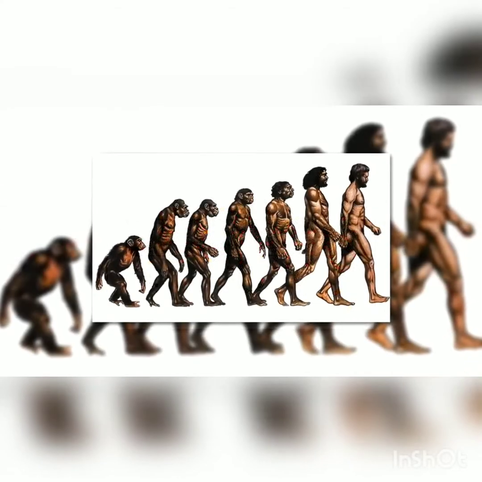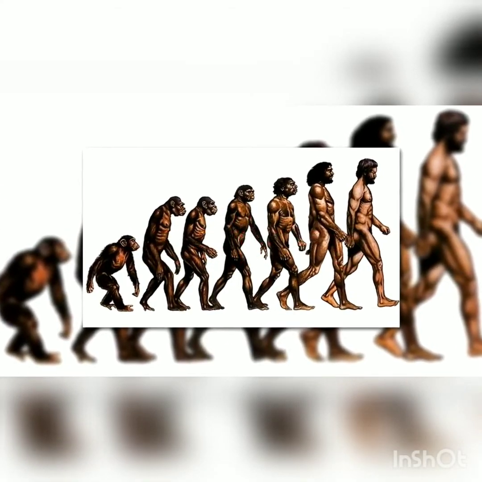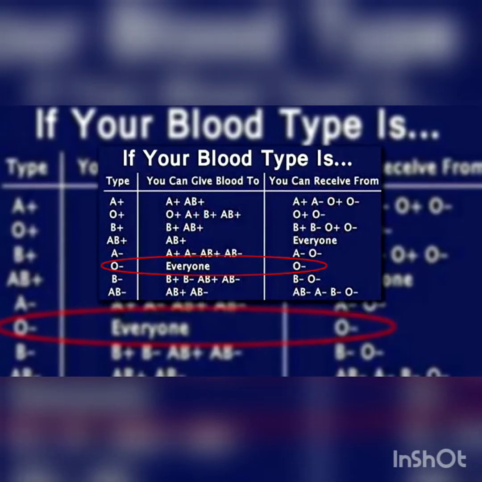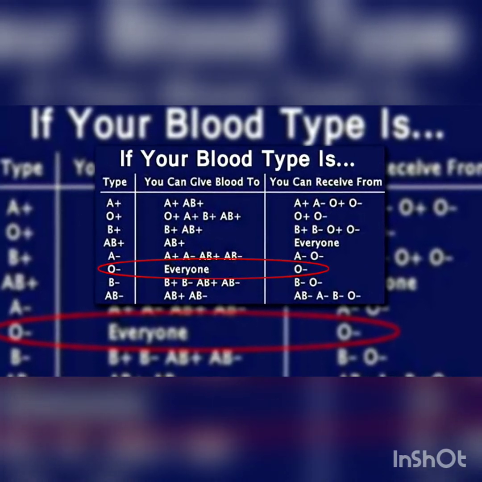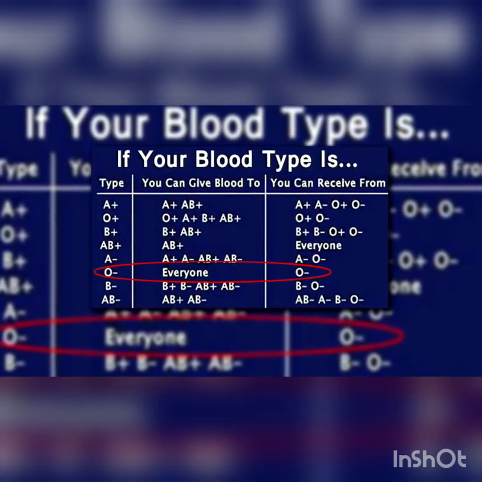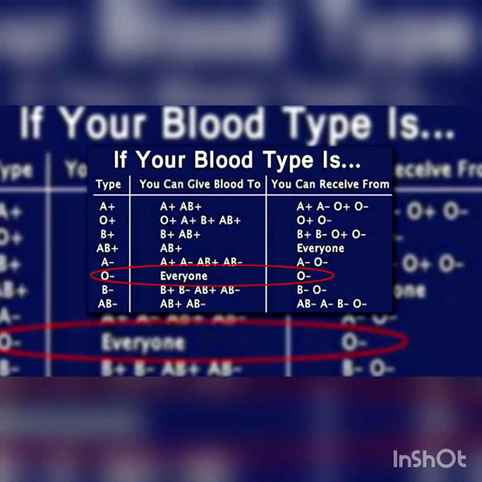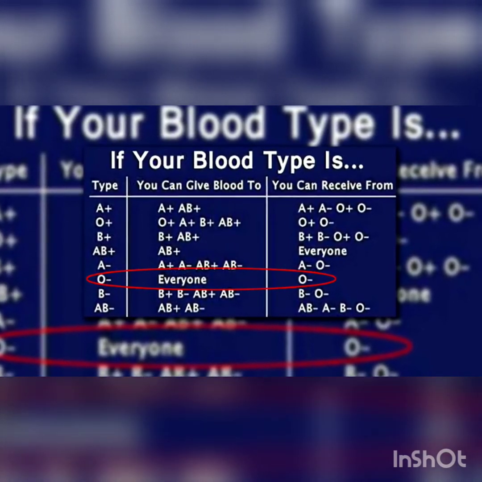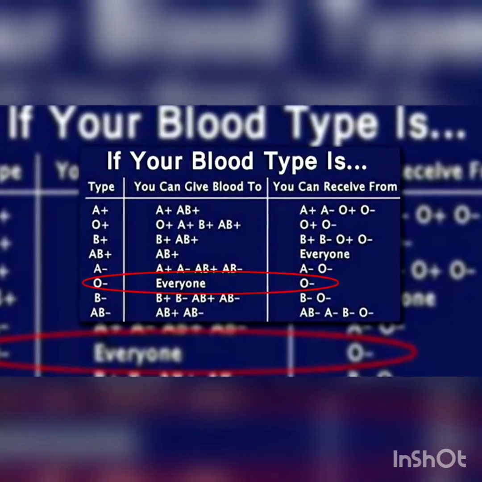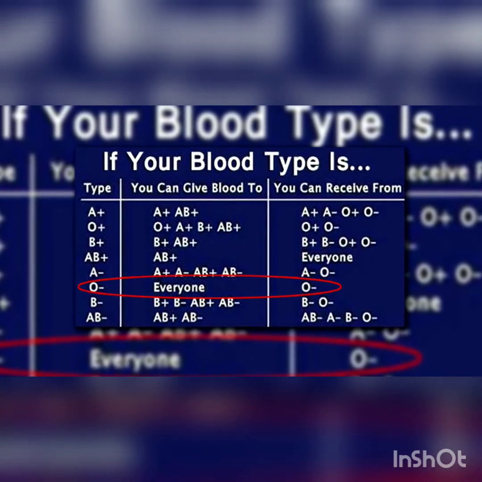The Rh factor is a protein found in the human blood that is directly linked to the rhesus monkey. Therefore, the Rh positive blood type evolved from monkeys. O negative, belonging to the Rh negative group, is the rarest blood in the world. People with this blood type cannot accept transfusions from any other blood types. However, O negative blood can be used in transfusions to heal people of any blood type.